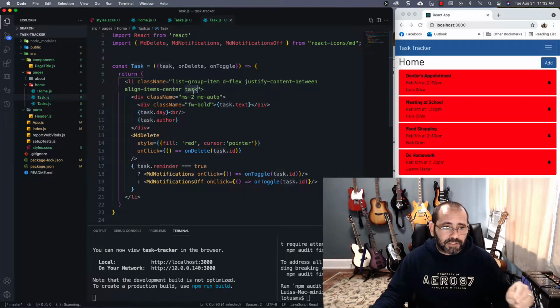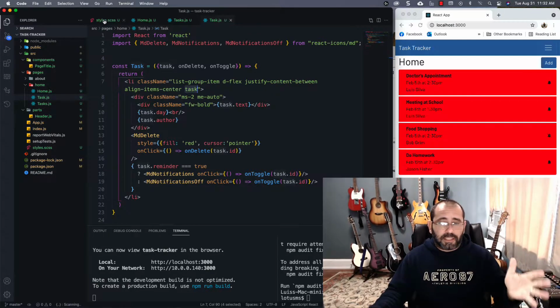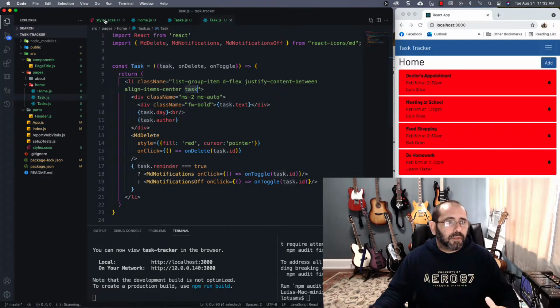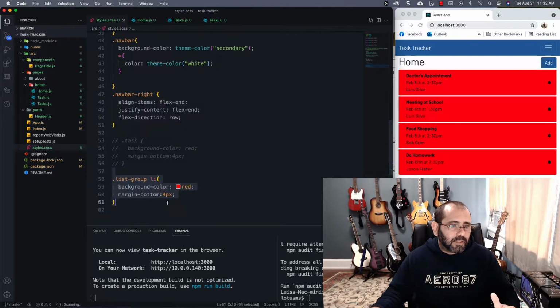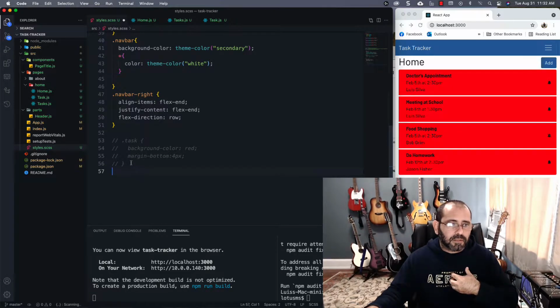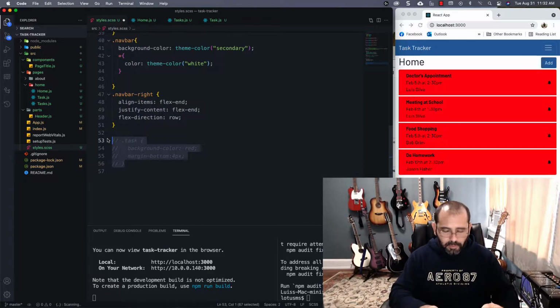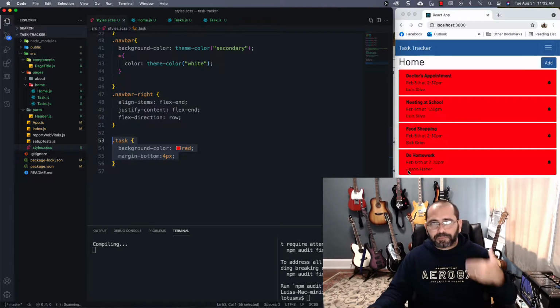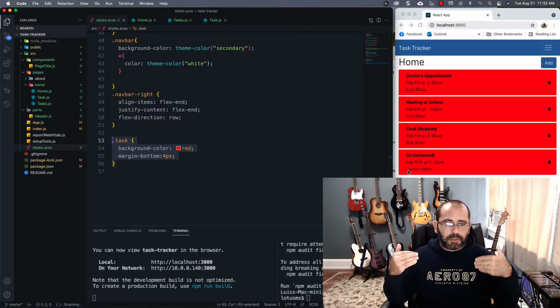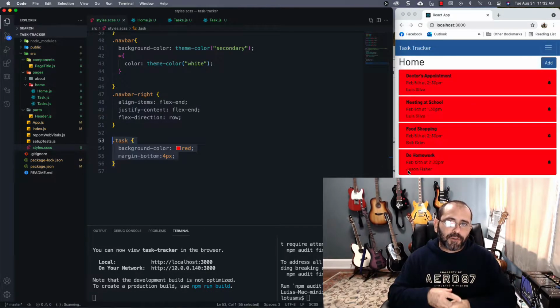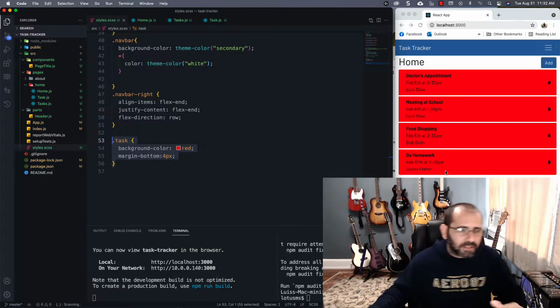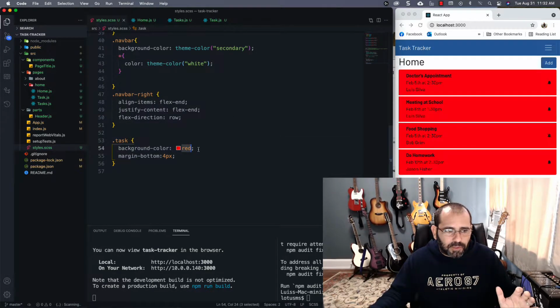Instead, I'm attaching this class, which is only for tasks, and I can reuse that class if I want red lists again. It's a customized class that I can use whenever I want without changing anything that comes from Bootstrap that I don't want to change. Does that make any sense?